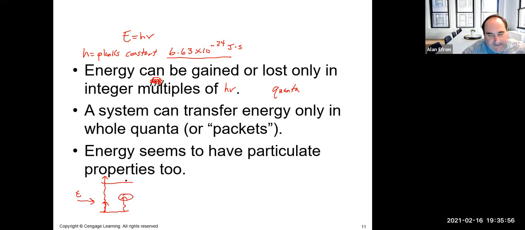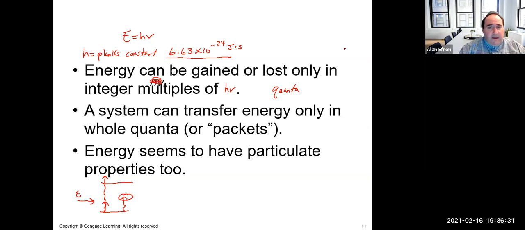So when we talk about the idea of quantized energy, or a packet of energy, it's like an example of stairs. When you walk stairs, typically you have enough energy to go from one step to the next. You don't usually find yourself saying, I'm only going to stop halfway between the steps and take a rest. So you usually have enough energy to go from one step to the next. And that's the idea behind quantized energy. You have enough energy to go from one energy level to the next.